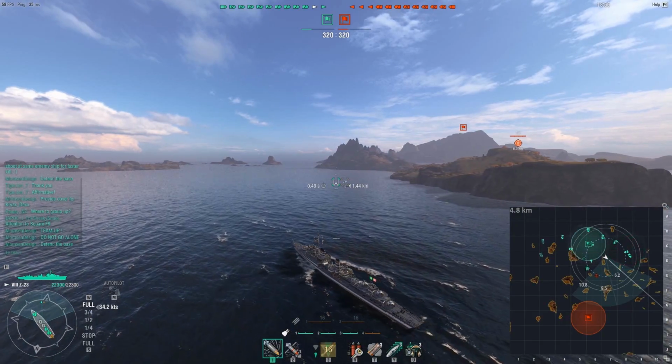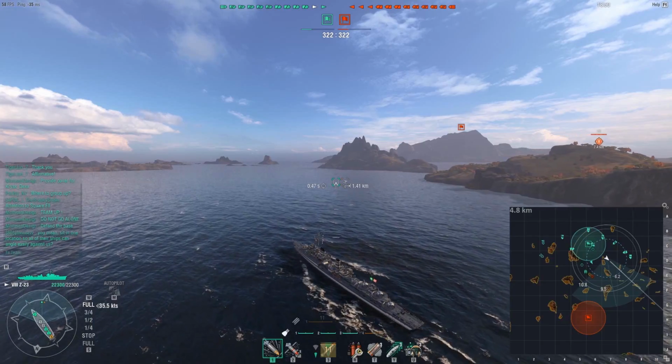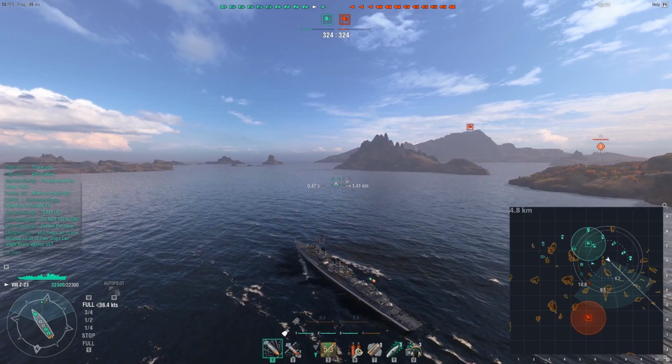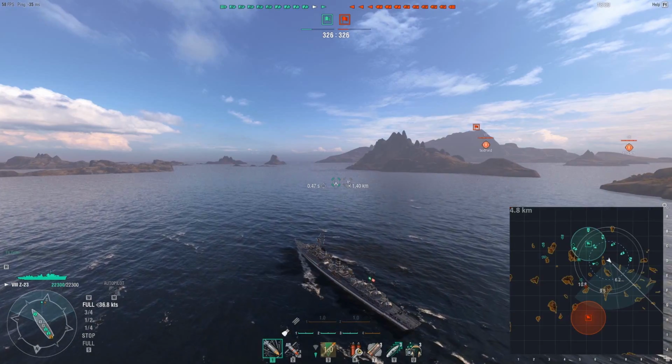Now, as mentioned before, this ship is rather slow, so it is going to take me a little bit of time to get over there. I'm only doing 35.5 knots, and I'm still very slowly picking up speed. Now, I do have a friendly Akatsuki over in Delta 6 that's going to be moving over here as well. And there's also a couple cruisers that will be coming down in support.